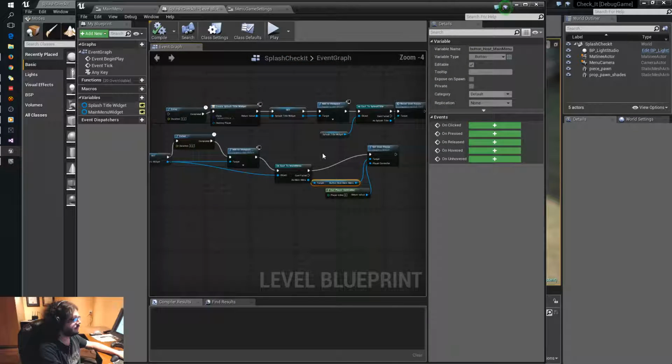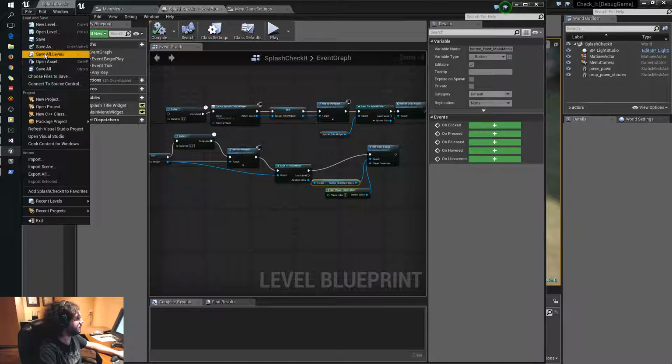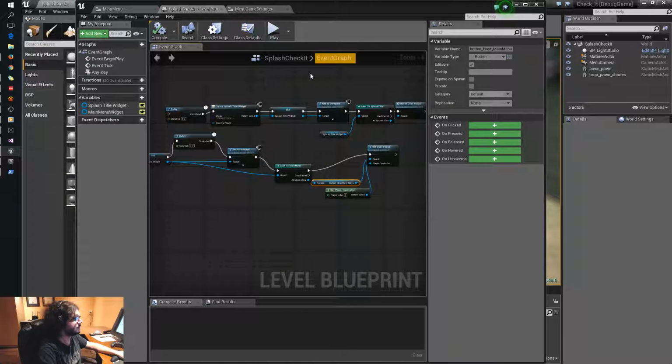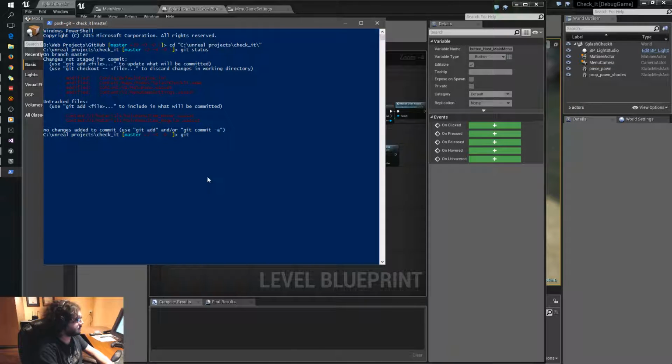So we have that fixed up. Let's actually commit that. So git shell. Let's do a save all. Git, cd c:\Unreal projects, check git status, git commit am.